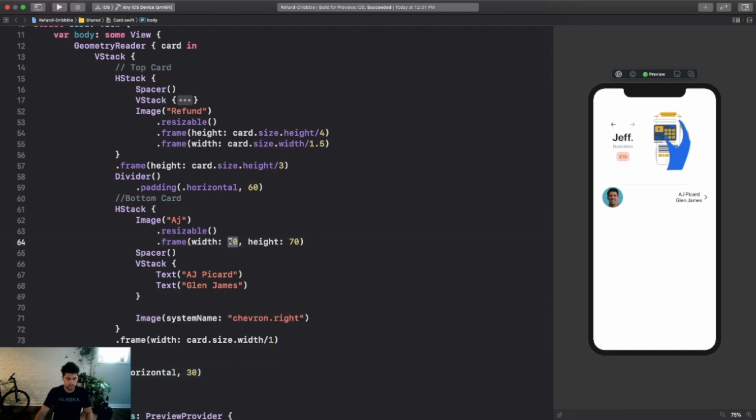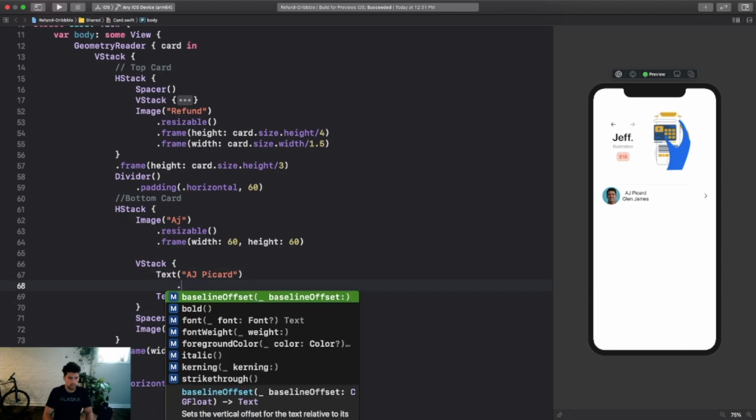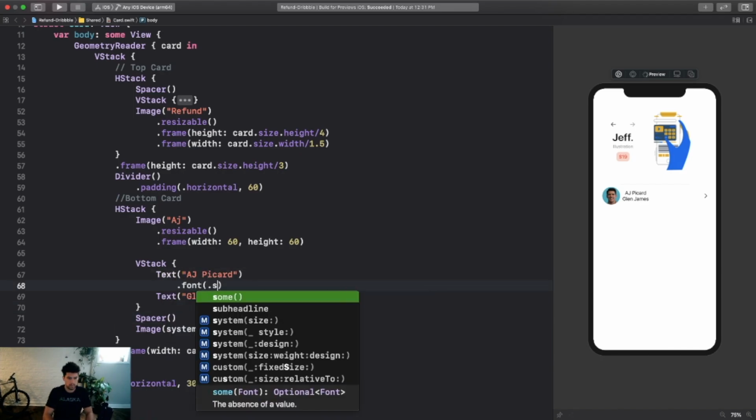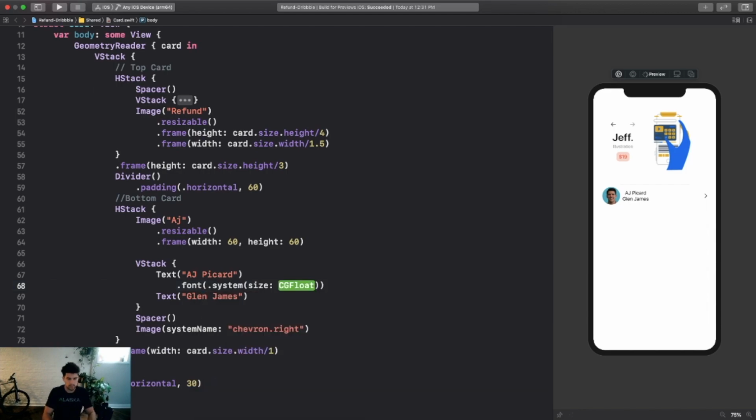Let's bring this guy down just a smidge, and let's actually move the spacer to here. And then let's start doing this font dot size, system size, and that's going to be card dot size. How do I do this?